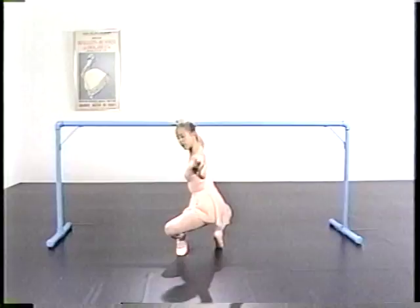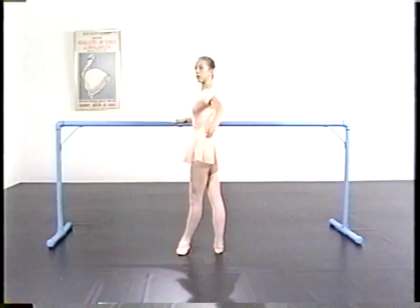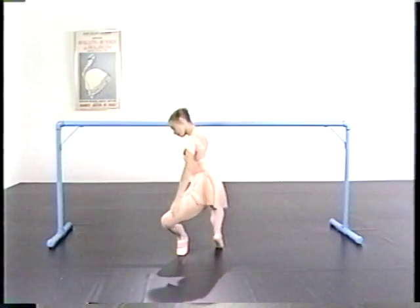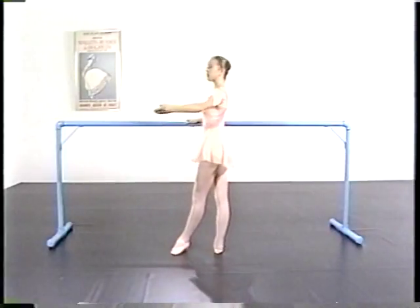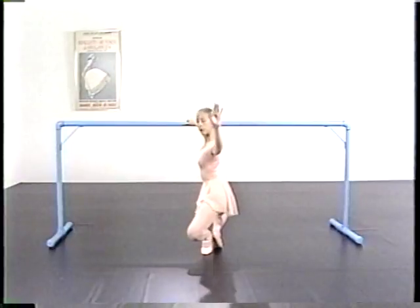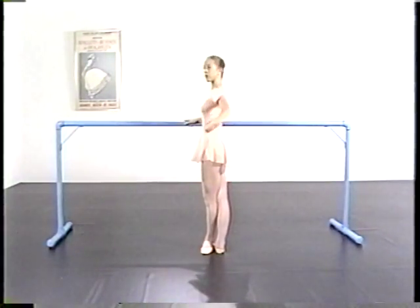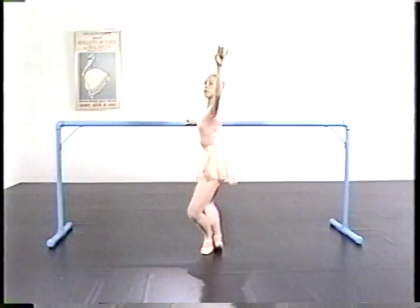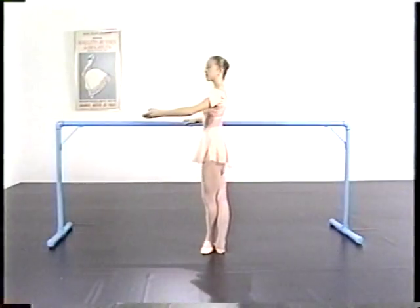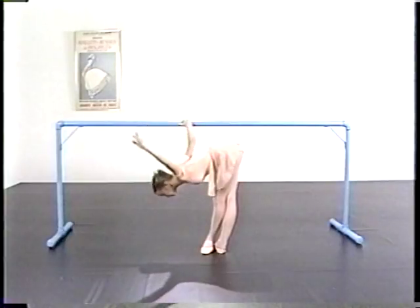There are many things that one has to think about during pliés. Posture being at the top of the list. Never letting the weight drop down into the knees. And as you can see, the lift of the body each time before it's allowed to go through its downward pattern. The body goes up, the bend forward.